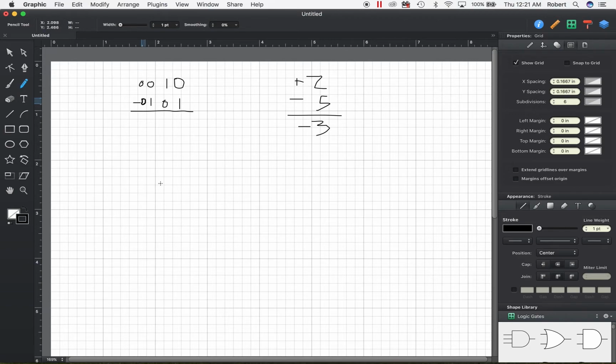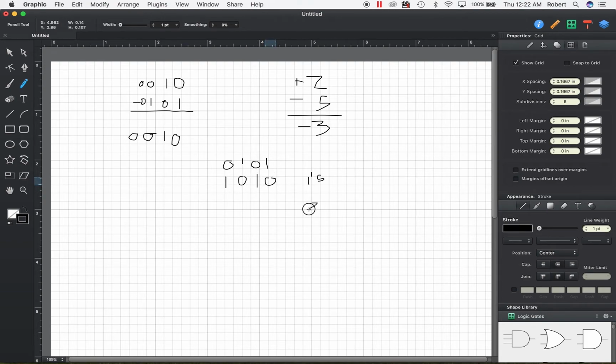All right, so if that's the case, first of all, let me rewrite the positive number, which is nothing more than this, 0, 0, 1, 0. That's the number 2. And then over here, this negative number, let me deal with this over here. So that's going to be 0, 1, 0, 1. Let's change this into the 1's complement. Well, the 1's complement, you just simply invert the bits. So that's going to be 1, 0, 1, 0.